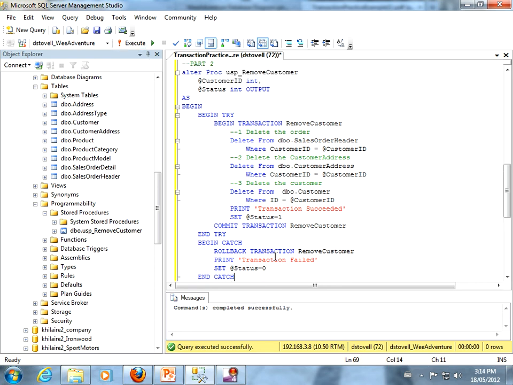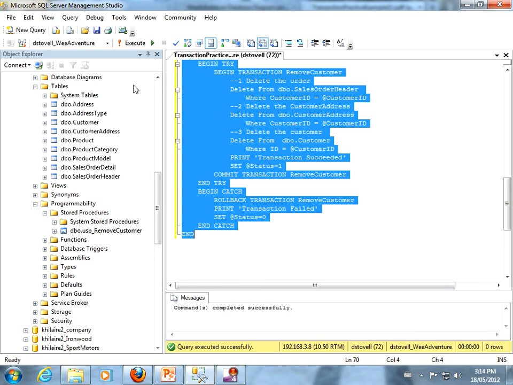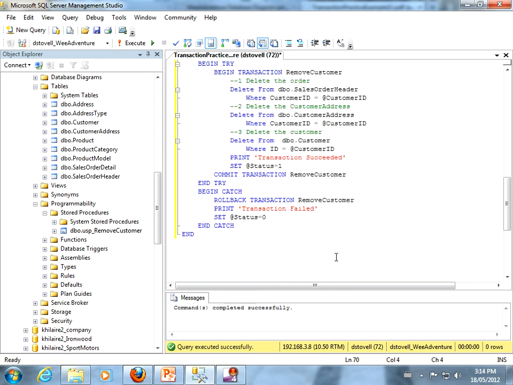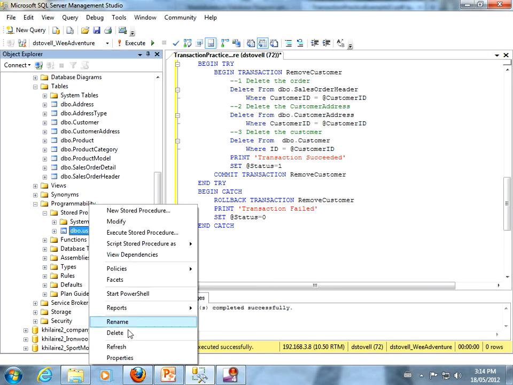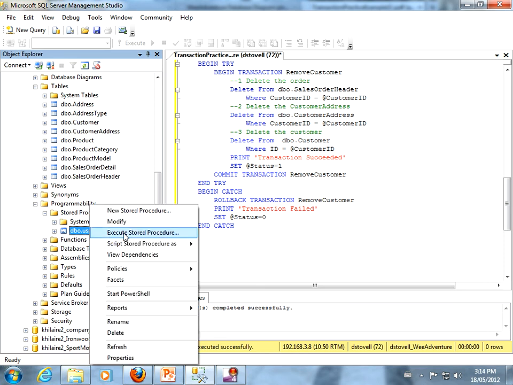Okay. So let me execute the alter procedure command now. Command completed successfully. So it's happy with that. Let's come over here and I'll just make sure I refresh this. One of the nice things about a stored procedure that I can also show you is if I right click and say execute stored procedure.